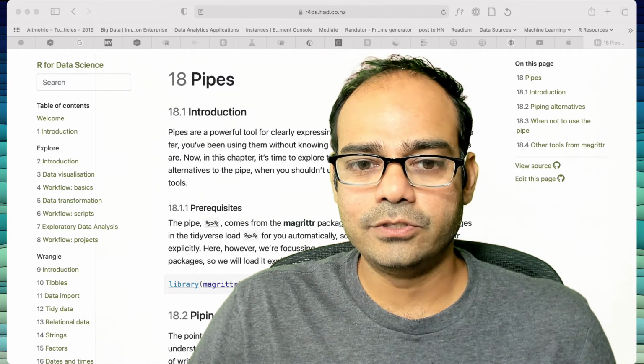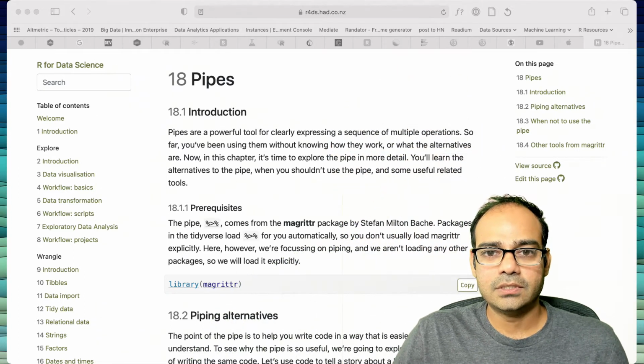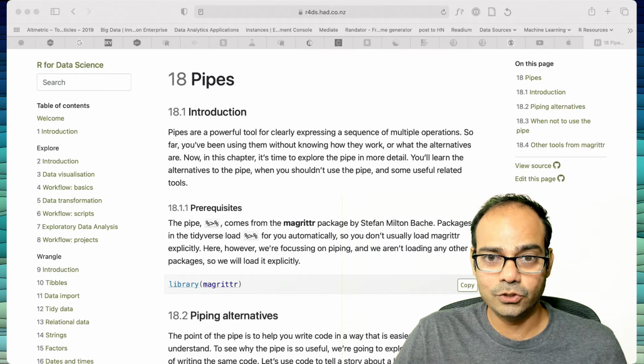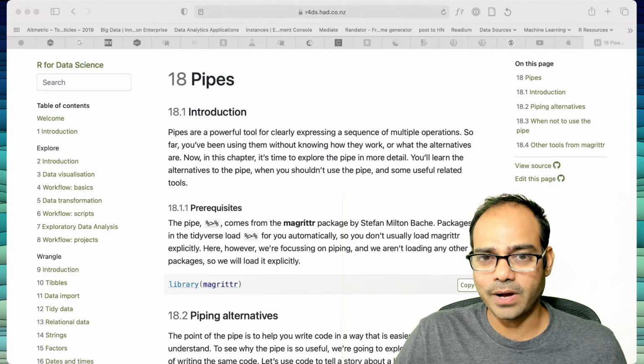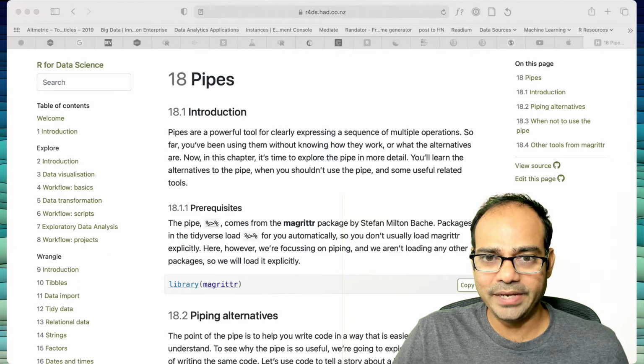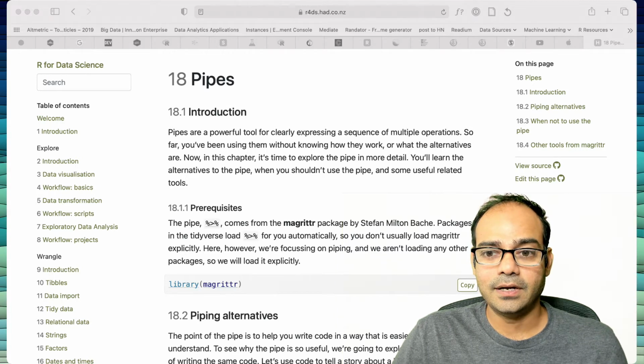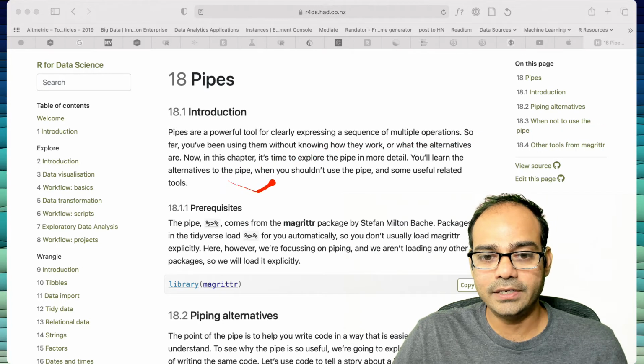Here in the background, you will see chapter 18, which describes the pipes. And this chapter goes quite in detail. You may not need all the different types of pipes at this point. You basically need the main type of pipe that is over here.